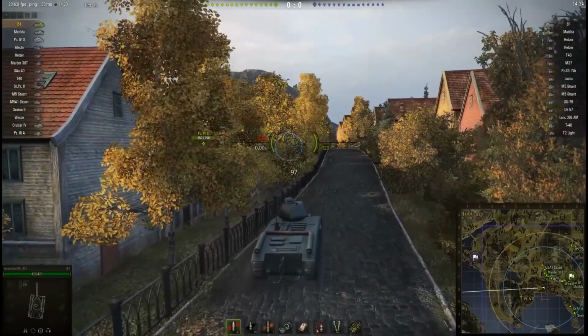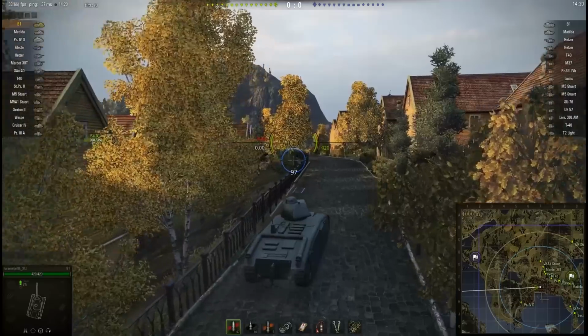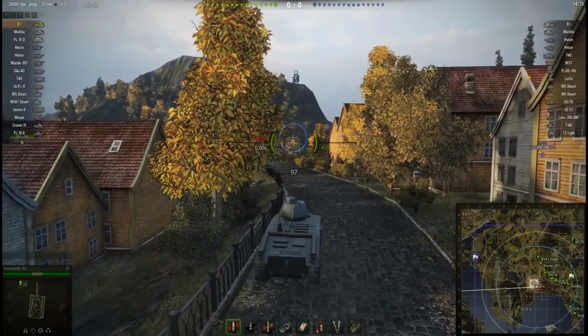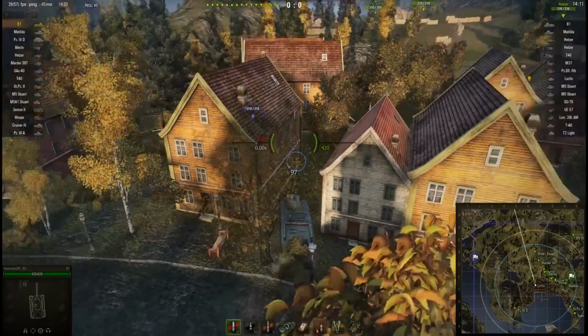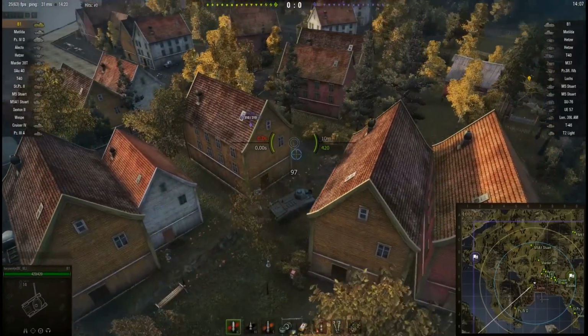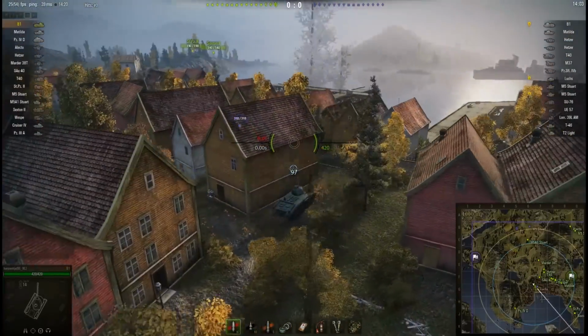So, going to be heading on the left-hand side of the map, well, the south of the map, really. Going to be going through the village. B1 is a very slow, methodical, plodding tank. It moves forward at a slow pace, but doesn't really stop. It does find a Luchs, but the Luchs is able to give him the runaround no problem whatsoever and then take off down the street.